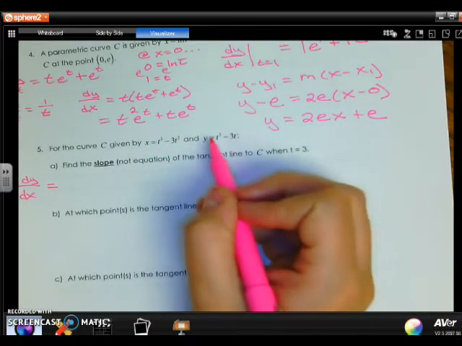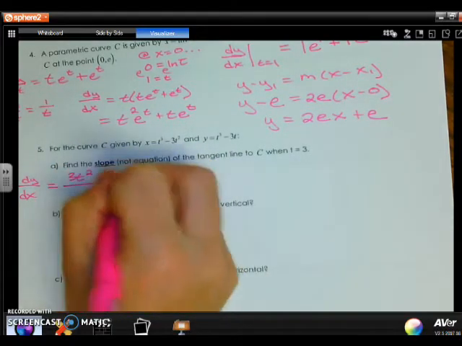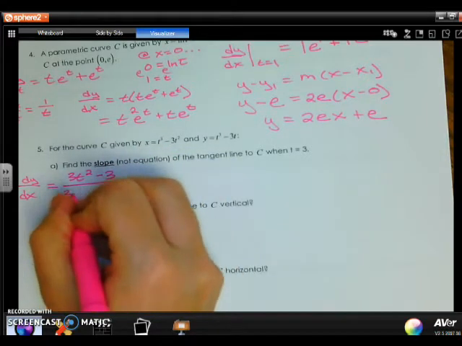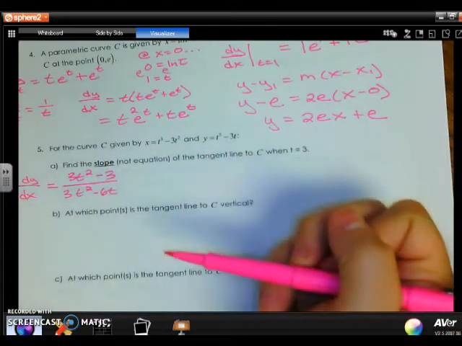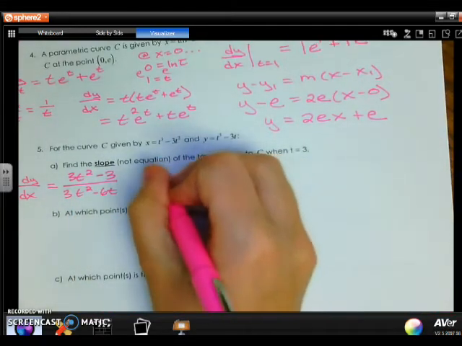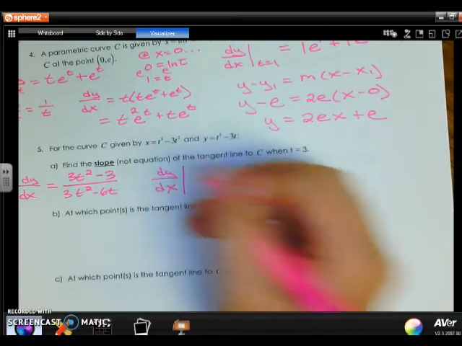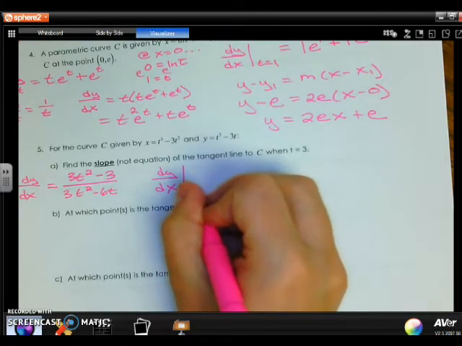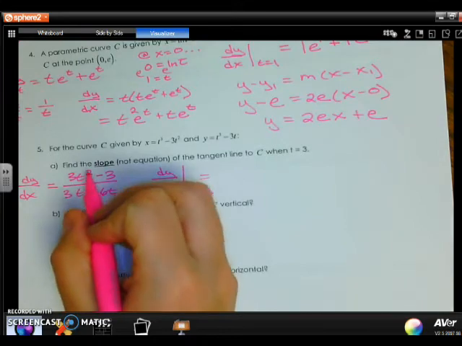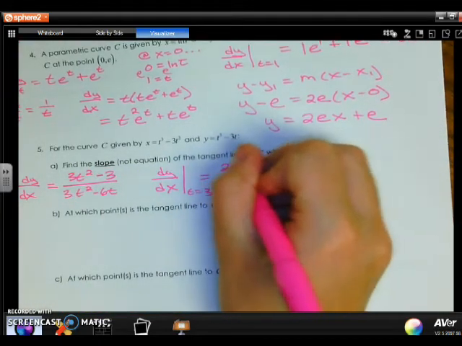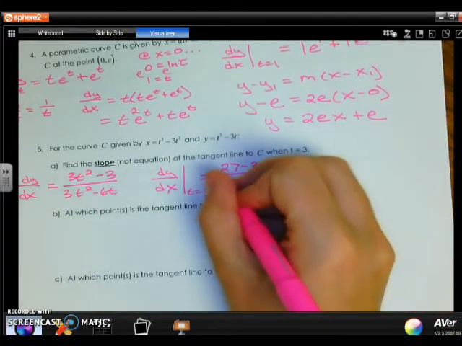I'm going to do that all in one step because I don't have that much room here. So dy dt, that's going to be 3t squared minus 3. Over, now dx dt, that'll be 3t squared minus 6t. And now what we want to do is evaluate that at time of 3, where in the last problem we needed to get the time first. Here they gave me time is 3, so I'm evaluating that at t equals 3. So all I'm doing is taking this 3 and plugging it in. So 3 squared is 9 times 3. That gives me 27 minus 3 over, and again, that's going to be 27 again.